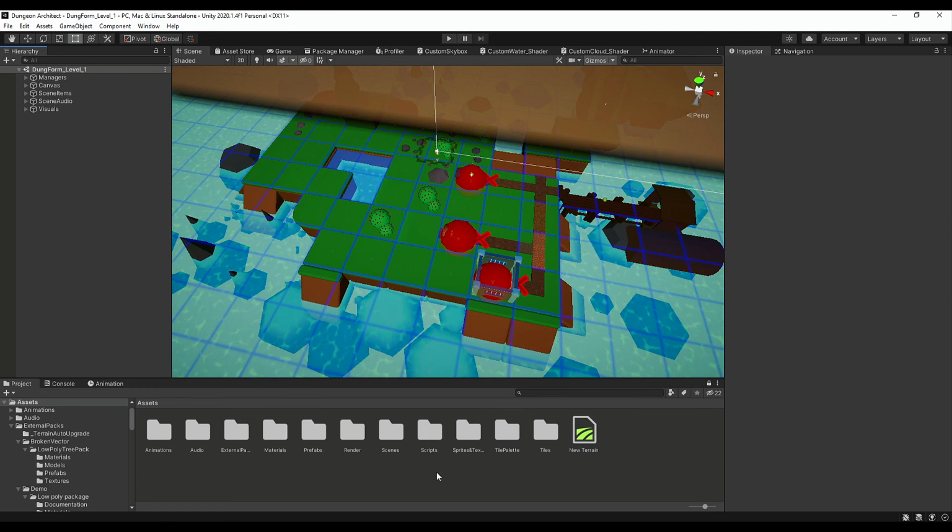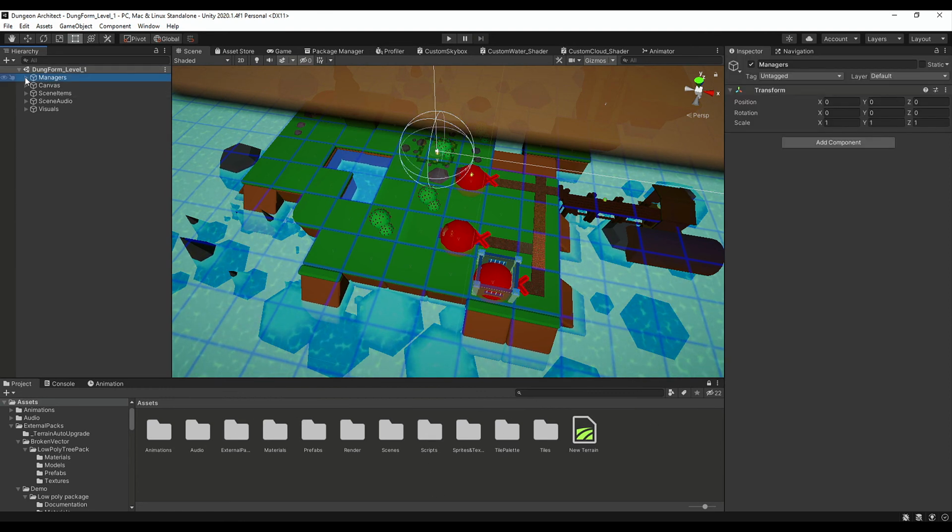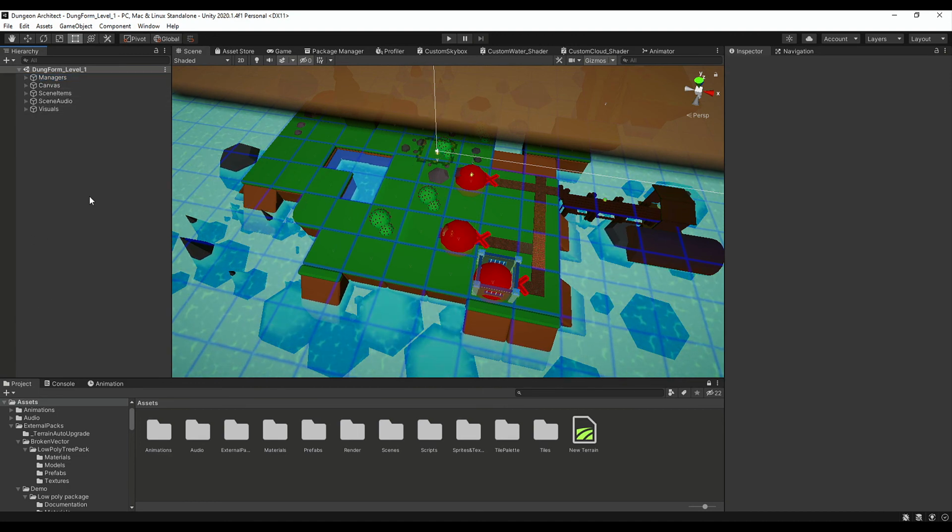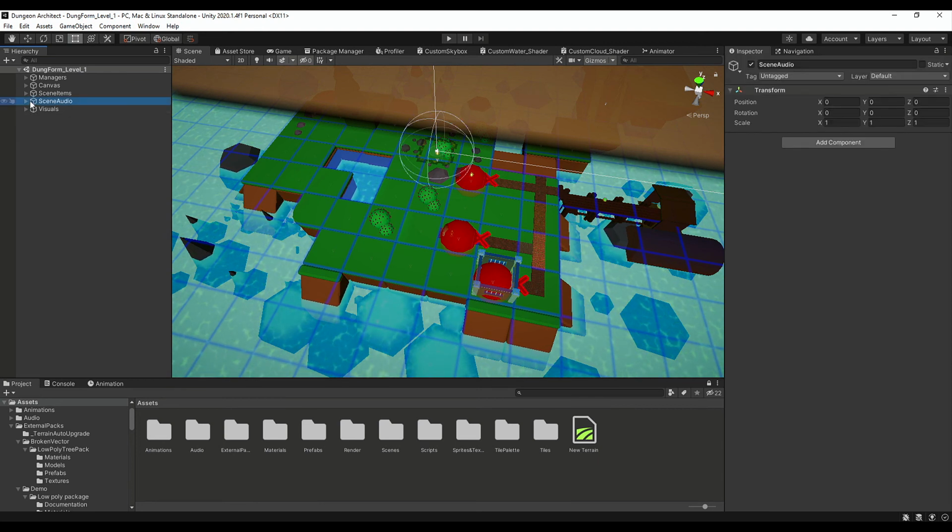The last thing is that I've tidied up my folders, and I've also grouped these into their own items. It was starting to get messy in the hierarchy, and it was also becoming very unorganized. So what I've done is I've made it a lot easier. So we've got our scene audio, visuals, which is going to contain the camera and the post-process volume.